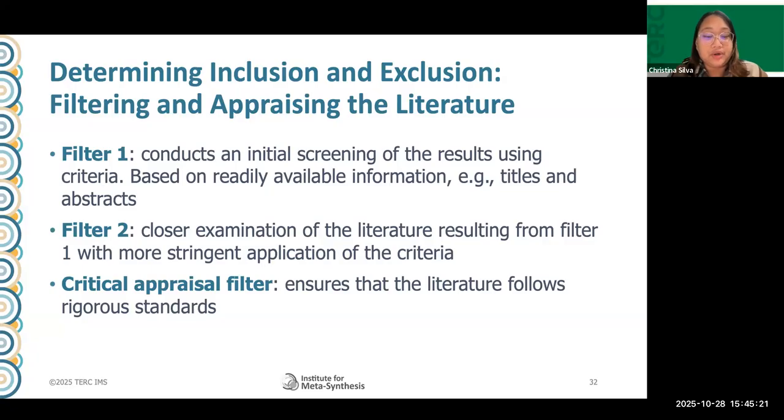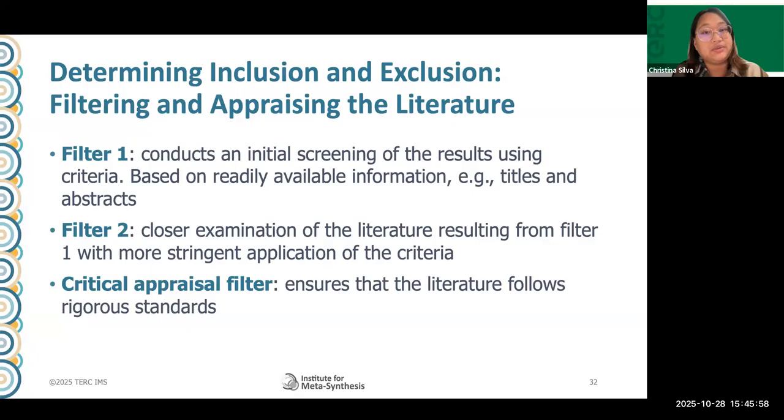So when you are at the stage of critical appraisal, you may find that sometimes your critical appraisal criteria has to be further refined. That happened in one of our projects where we initially had a critical appraisal criterion of authors sharing the limitations of the study, but we found that a lot of the literature works that we had filtered through filter 1 and filter 2, some of them didn't have a limitation section.